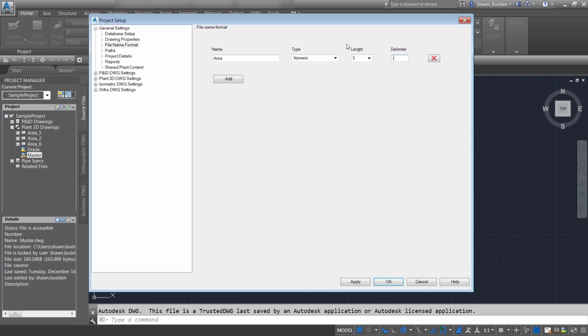Now I'm not finished with my drawing sheet. I do need to add some more in. So I'm going to put a discipline. I'll leave that as a string entry that I can put up to 10 characters in. And I will keep my dash as the delimiter. And I am going to want to put a pipeline number in there, or a number of the drawing sheet in this, for instance. And I'll let that be a numeric entry of up to 3 digits. Since we're at the end of the line, I do not need a delimiter here. All right, so I'm going to go ahead and apply this and then say OK.